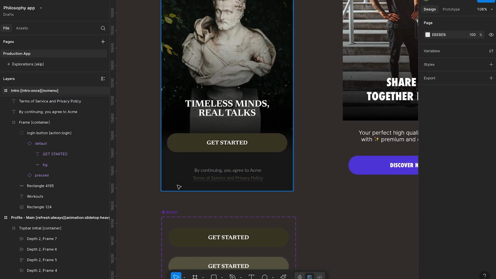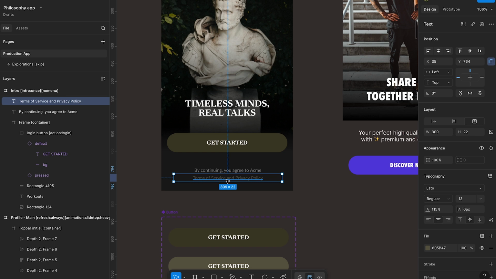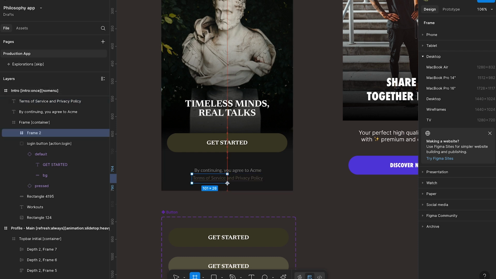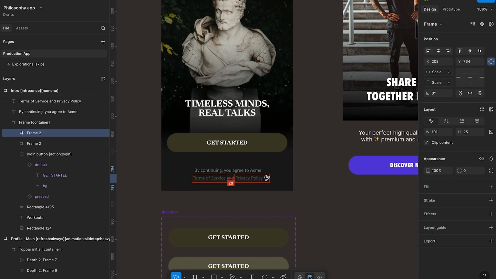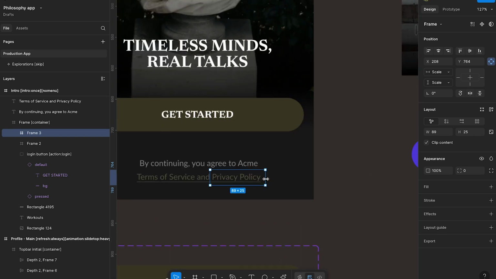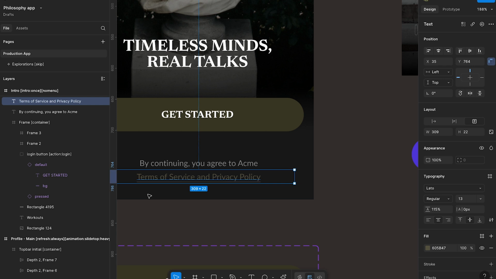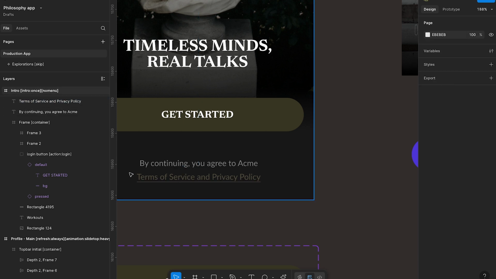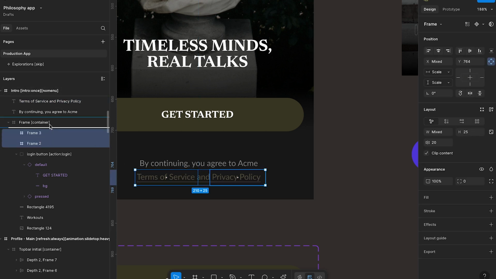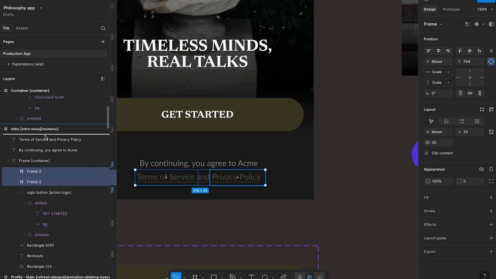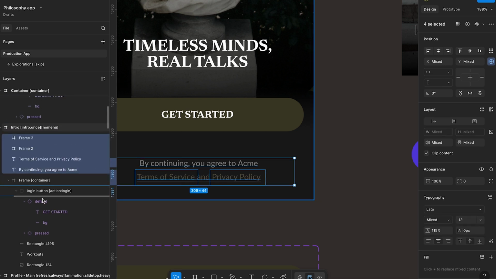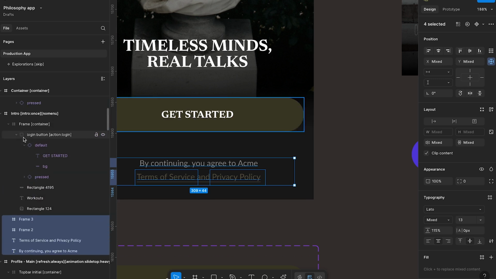And then the way I would link to the terms of service or privacy policy once I have them is I would add a frame like this, and another one for privacy policy. So the tap area is nice and big, so people can easily tap on them, which is, I find, better than having the link on the text itself. So you can make this as big as you want, right? So I want to bring this over the text, and then this I want to bring on my single frame, right?